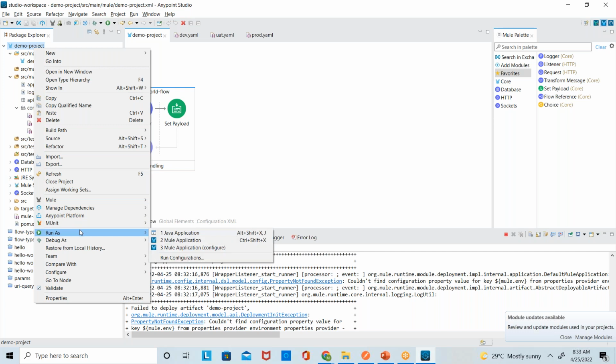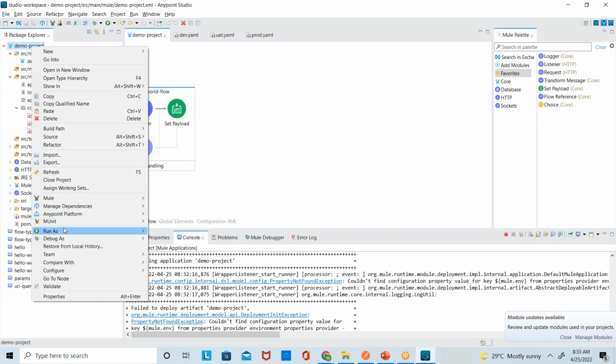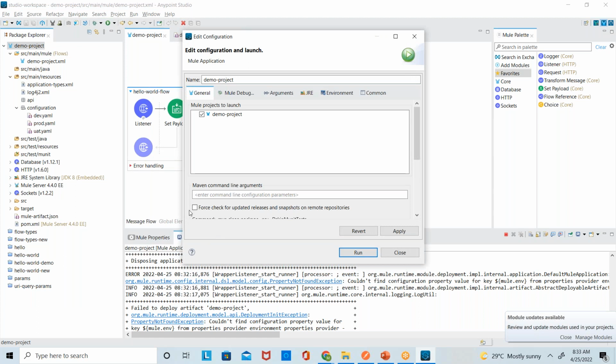Sorry, run as actually. See, right click on the project, run as, and Mule application configure. Normally what we used to do, directly click on Mule application or right click and run it. These are the two ways we were doing. But select the third option, run Mule application configure. This is one way.